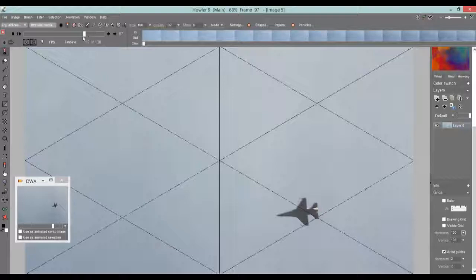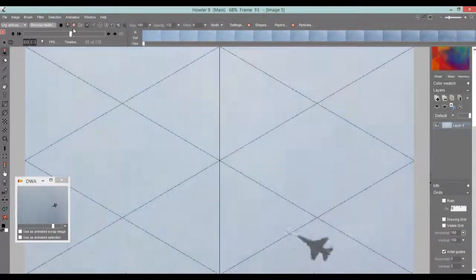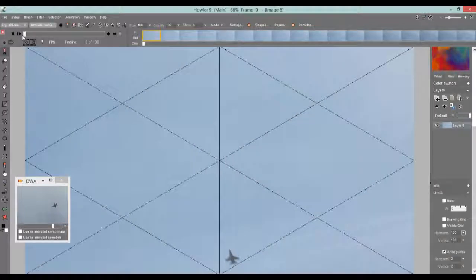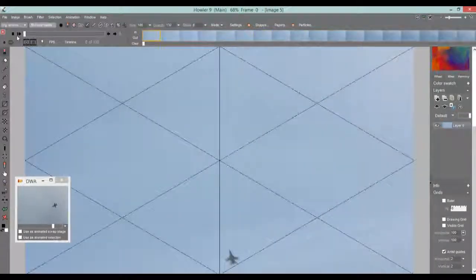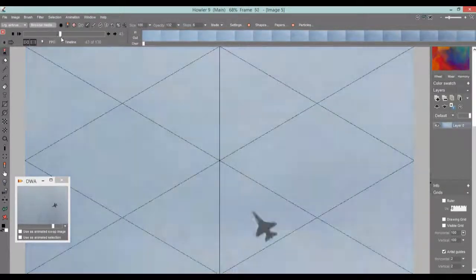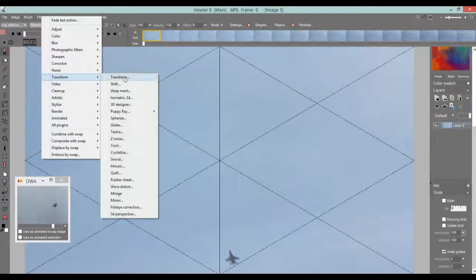There you go. Now you see the entire image, and the challenge now is really to make the airplane stay right here in the middle. Then that will be much more stable. Now you don't necessarily have the time to do that on every frame, but it's an idea. It's something you could possibly do. And one way to do that now is to simply go to filter and transform and shift. Right now that's going to be tedious, but I want to show you the concept first.